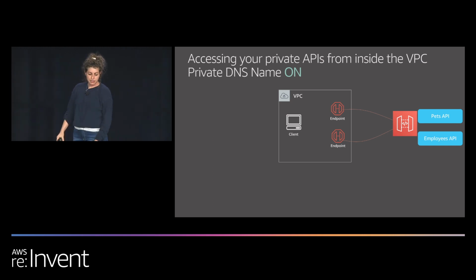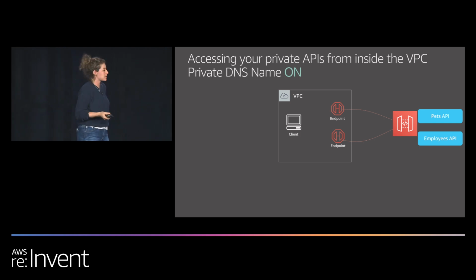Well, in order to access my private API Gateway endpoints, I have to create VPC interface endpoints. API Gateway is supported by VPC endpoints. But once I create the endpoints, they're not actually specific to the API Gateway project. So in this scenario, I have a pets API and an employee API, right? I have 2 different API Gateway projects. How do I tell my endpoints which project I'd like to hit? Well, you just saw those endpoints, and I said that they were created by service, right? So I can create multiple endpoints, but they're for the whole service, so all of API Gateway.